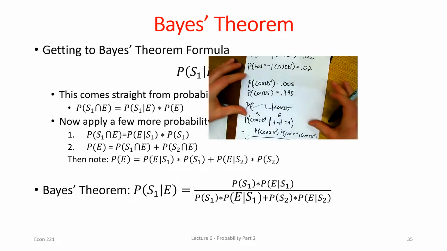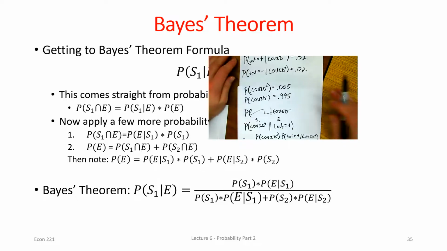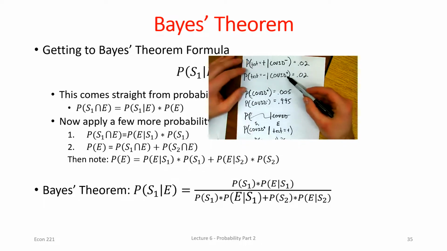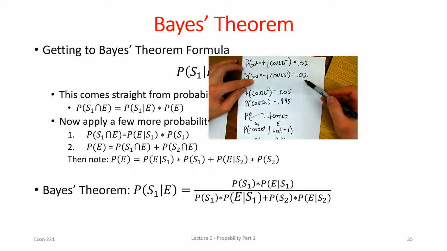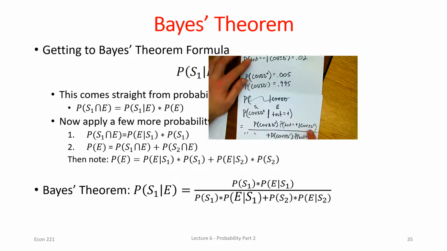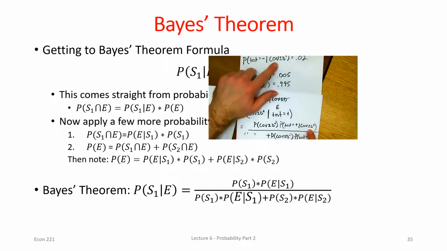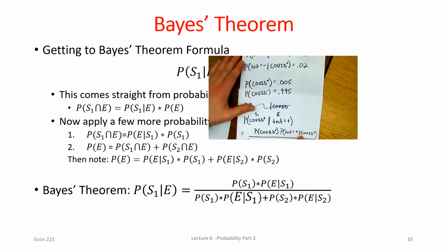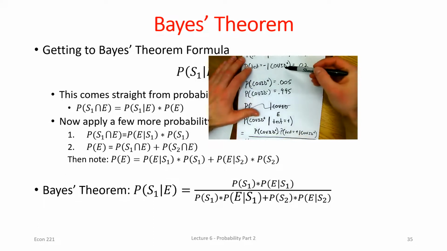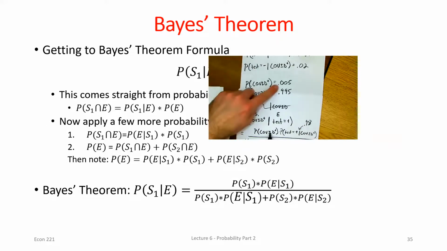Let me see if I can get this all on the same page here. I was given that given someone's COVID positive, the probability I see a negative test result is 0.02. So if I'm conditioning on the same state of nature as I was up here, but looking at the different outcome of the test, what should this probability be? Yeah, conditioning on the same state of nature, different outcomes of the test, this should be 0.98. I already said I know the probability someone's COVID positive is 0.005.